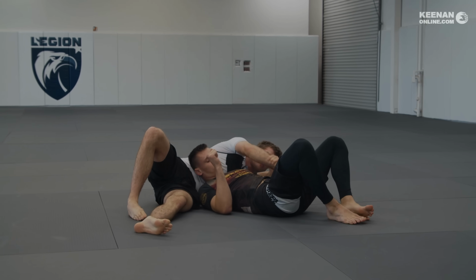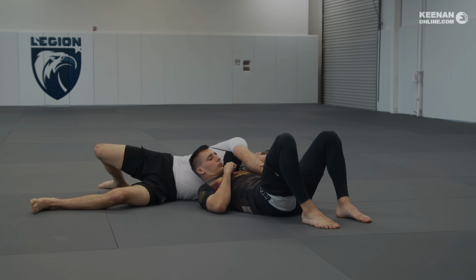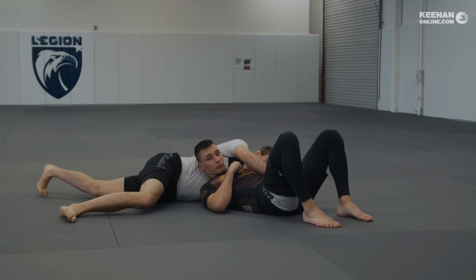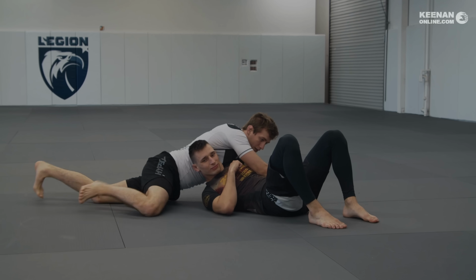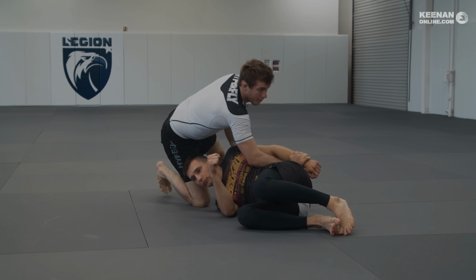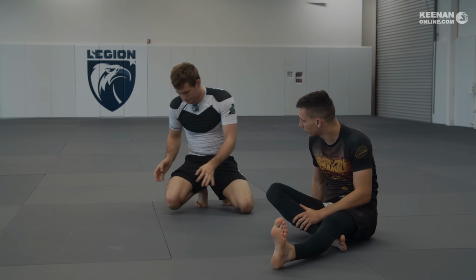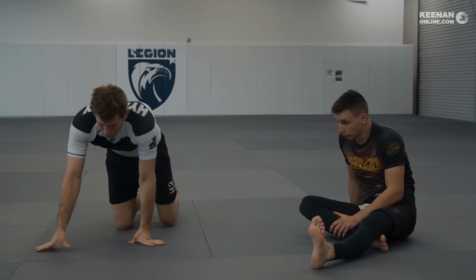So keep this elbow up, keep the arm extended, and then constantly be looking for an opportunity to turn to your knees yourself. Because if I can switch my hips here and start attacking the Kimura immediately, I don't have to worry about him getting up anyways. I can just finish the Kimura. You don't necessarily have to wait too long, all right? So that's kind of the basics of the position.